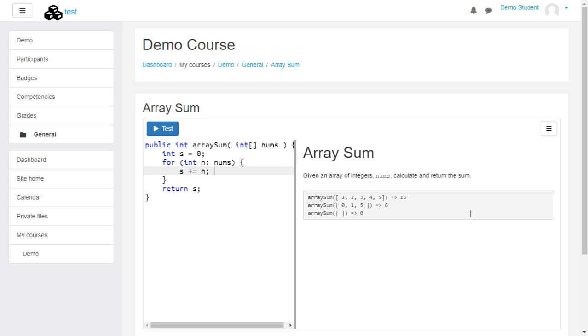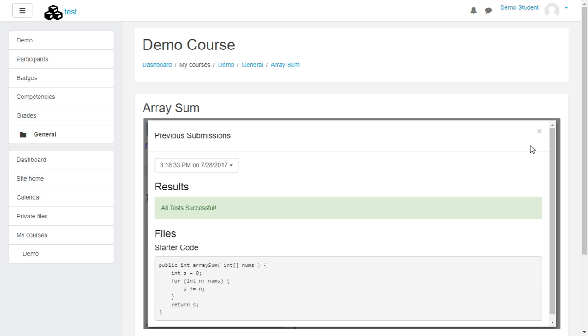On the top right of the assignment, you'll see a small hamburger menu. Here, the students can view all of their previous submissions for the assignment. As a teacher, you'll have a similar view where you'll be able to view all submissions from all of your students.